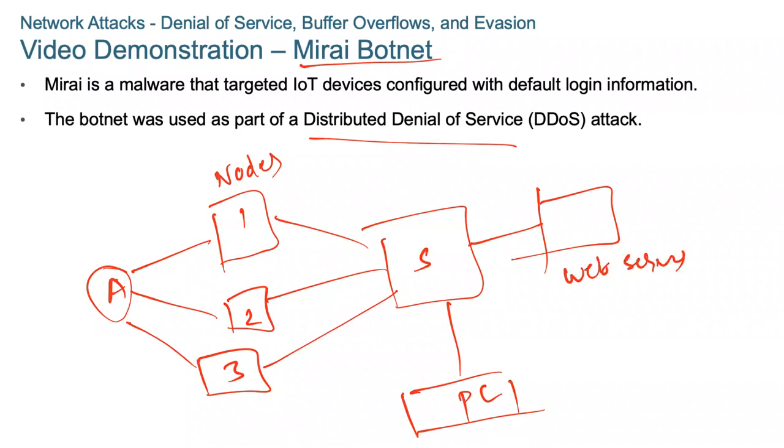Now, how it's going to work is I'm at my PC and I'm connected to a switch, and I have Raspberry Pis also connected to the switch. We're going to use a Raspberry Pi for the target web server, as well as 4 Raspberry Pi nodes that will make up the botnet. Now, this botnet will be controlled by the attacking device, which is also a Raspberry Pi. Now, the attacking device will have a web browser-based interface running a Node.js server. And you can see it right here.